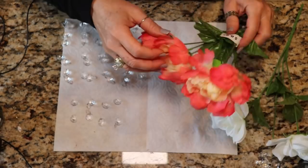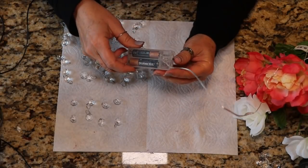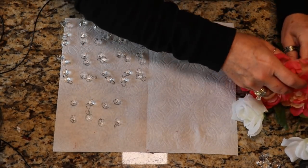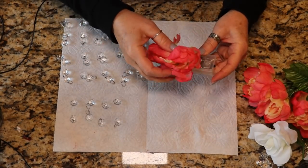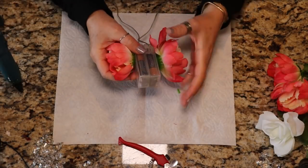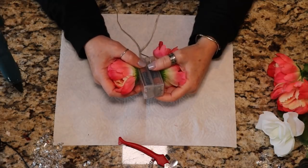we're going to take our flowers. You can use whatever flowers you have on hand. And what we're going to be doing with those is using them to hide this battery pack for our lights. So make sure that you don't glue your battery pack shut, but what we're going to be doing is just taking various flowers and gluing them on there so that we can sort of hide this. And you do want to be able to leave some access for you to get in to change the batteries. So I've decided to use 2 battery packs because I really love a lot of lights. I just think it looks so pretty and adds so much. You don't have to use 2, it's up to you.